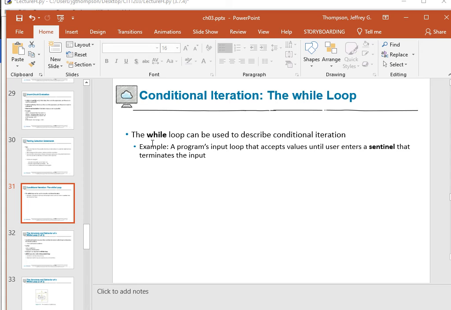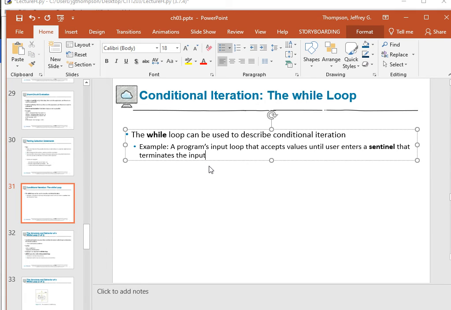So the while loop: it's the exact same thing as if, except once it's done with the code inside the while, it checks it again, and if it's still true, it repeats it again. So while x, do y, like that. If this is an if statement, if x is true, it would do y, and then it would just keep on going on its merry way. But since it's while, if it's true, it executes that, and then it comes back and checks to see if x is still true.